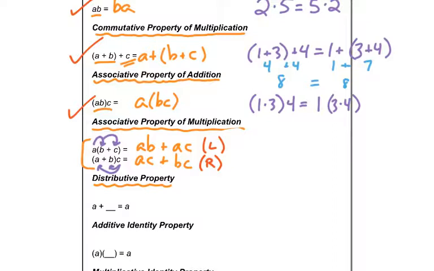Have an example here on the right. How about 2 times 3 plus 4? That should be the same thing as 2 times 3 plus 2 times 4. And feel free to multiply and add those together, and it should work. And if you want to check by putting the 2 on the other side and trying a right distributive property, you should hopefully get the same thing. Okay, we're moving along, folks.